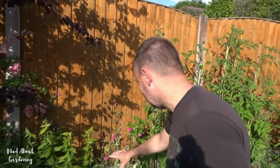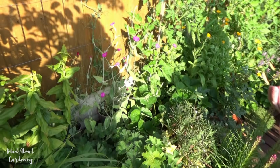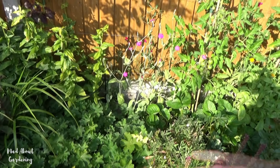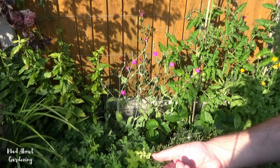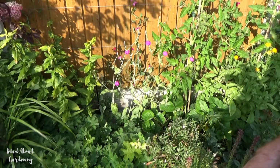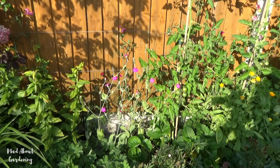Over here, I want to show you something. We had our Geum placed here for a few years, right up against the fence, and it wasn't happy. You think that with the runoff from the rain, the Geum would thrive, and especially being in a full sun aspect. However, that wasn't the case. I personally think there was a slight gap under the fence panel, the fence post, and I think there was a draft blowing underneath there that he wasn't liking. So instead, he's been taken out because Geums don't like to be dried out too much. He's been placed in a pot, so he's recovering, and instead we've put some beautiful Lythrum coronaria in.